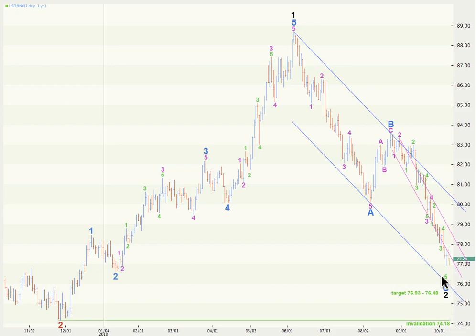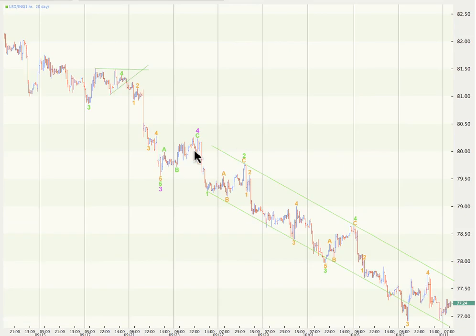So taking you now to the hourly chart, where this pink 3 and pink 4 up here is now this pink 3 and pink 4. And within pink 5 here, we've got a green 1, 2, 3, 4, and still probably working on the end of wave 5 to the downside, although it technically could have been over here. So it is possible that it may have been over here, or we could have a little bit further downwards movement into that little target zone on the daily chart.